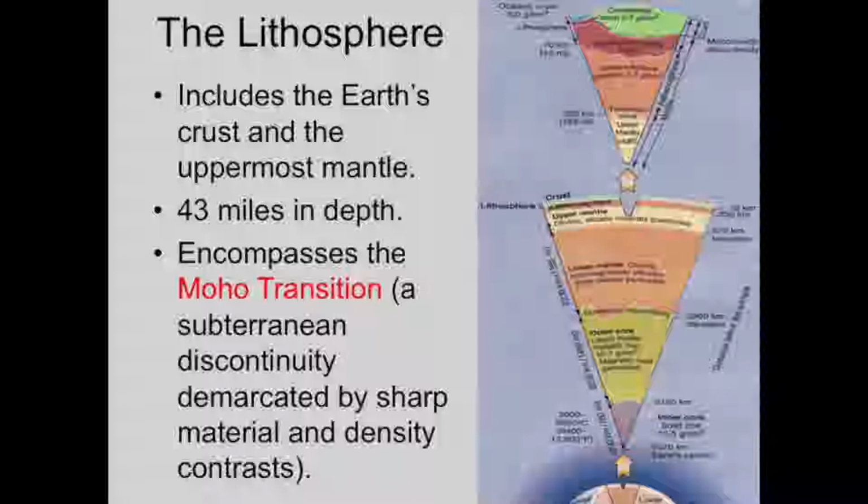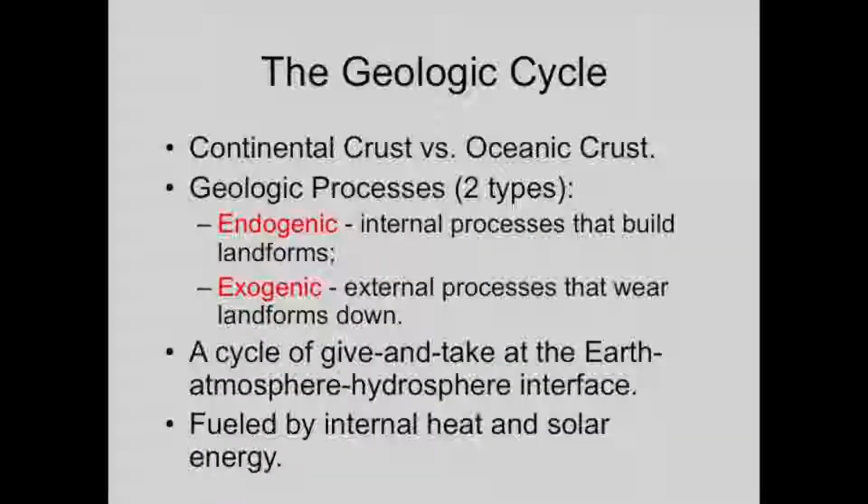So when we take a more close look at this discontinuity important to the lithosphere, we realize that it appears ragged in nature. It will have peaks and valleys throughout. When looking more closely at the general physical features of the Earth's lithosphere, we have to engage the idea of the geologic or rock cycle.